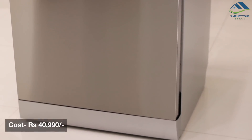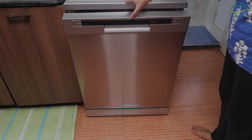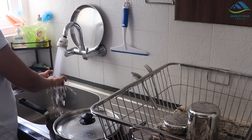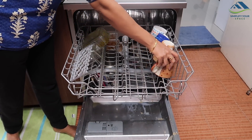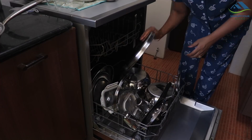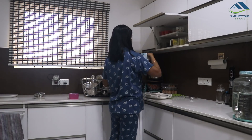Kaff DW Vetra comes with 2 years warranty and costs around Rs. 40,990. One washing cycle uses 11 to 17.5 liters of water and 0.9 to 1.6 units of electricity, depending upon the chosen program. This is quite efficient compared to a manual wash, though there is a little added cost for salt and rinse aid. Manual hand washing a full load takes at least 30 to 45 minutes of active involvement, whereas a machine needs only about 15 minutes of active involvement for loading, unloading, and setting up. At least 15 minutes saved every day results in 7.5 hours in a month and 90 hours in a year — that is 3.75 days less of washing dishes per year, which you can spend the way you like.